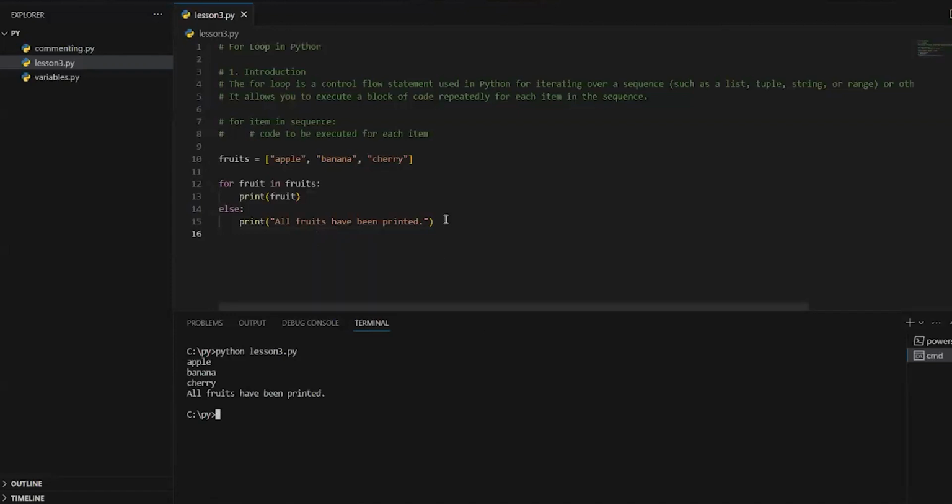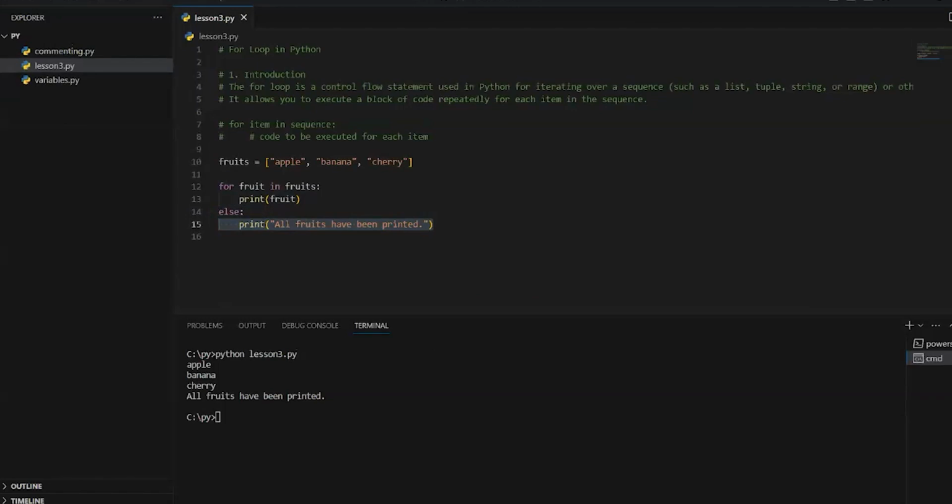So if you want something to still execute after your for loop, you can use the else statement with the for loop and to print that particular information for you. So this means that after printing everything, it tells you that all the fruits have been printed because of the else statement. So you can use if else, you can also use for with an else statement. So this one means do everything here, and then it will print this one here for you. So that's how we use the else statement.